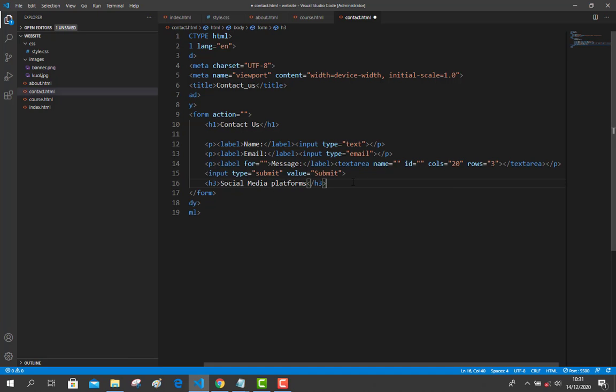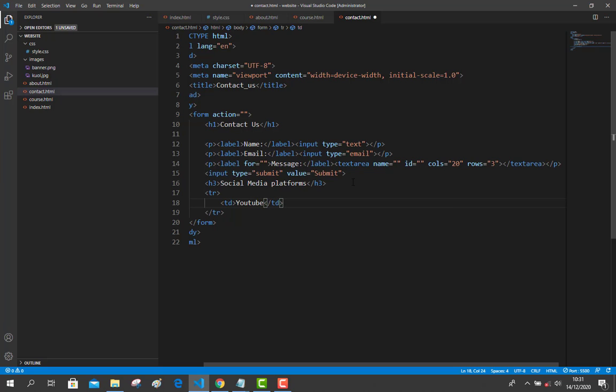Then we just put them inside the table data. The first one, let us put YouTube. Then we get another table data, which is the TD.